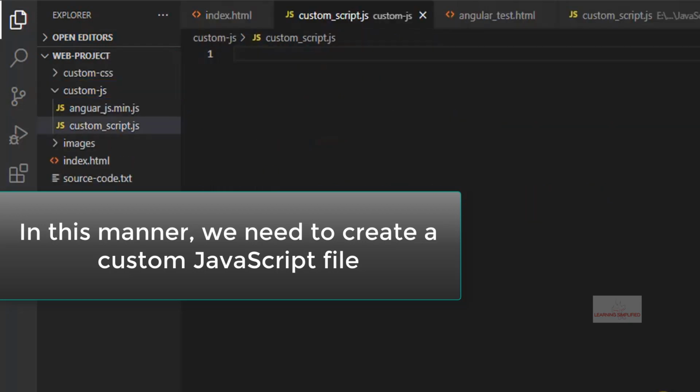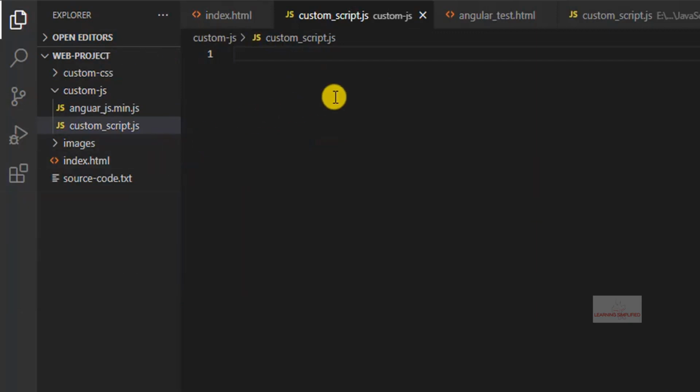So this is a JavaScript file that we had practically created here, under this custom.js folder inside our root directory. The basic and obvious thing is, first we need to create the module section here.